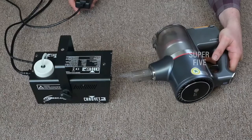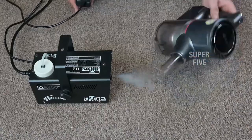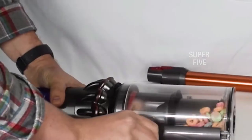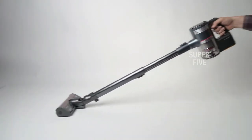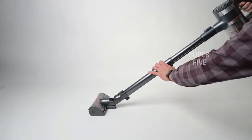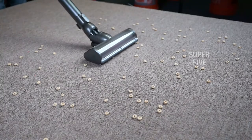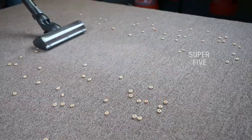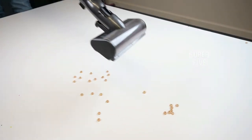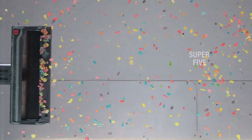Why isn't my vacuum picking up dog hair? Eventually you may discover that the vacuum cleaner isn't picking up dog hair the way it should be. Machine clogging, a full dirt container, an electrical problem, and device clogging are all possibilities. Anyone who suffers from allergies may find pet hair and allergens irritating; however, it's possible to limit the number of allergens in your home and enhance the quality of the air you breathe with regular vacuuming and other preventive maintenance. These high-powered vacuums all have some allergen filtering as well as various attachments.